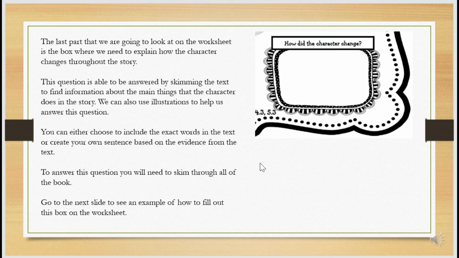So I'm going to use my text to help me come up with that. I use the whole text to be able to answer this. I had obviously prior knowledge of reading the text. I knew what happened to my characters, so I was able to then go and answer this based on that.